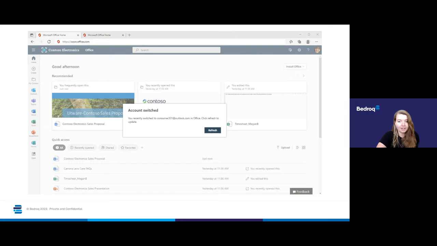If you have MFA, do you need to sign in every time you move across different accounts? No, the idea is that this should stay signed in for you. So once you have initially signed in with your multi-factor authentication credentials, it should then remember that for you, and you should be able to switch with a simple one click. As I said, this is rolling out currently, so it remains to be seen how smooth and slick that is, but that is what we've been told. It should just be simple one click. Your credentials are saved on there, and it should be a simple one click process that switches you between those accounts.